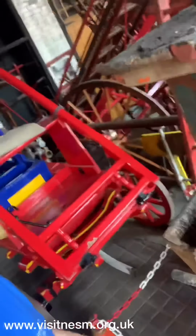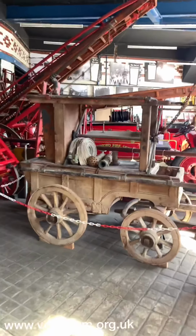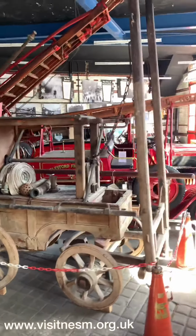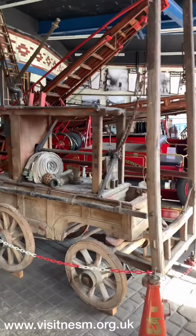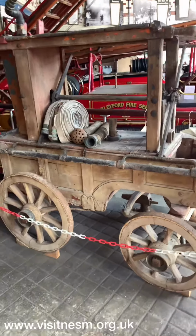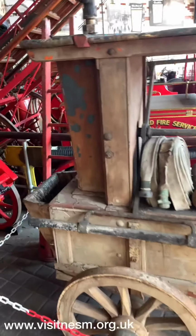One of my favourite reasons for this vehicle, so to speak, is the fire damage on it. You can see on the top just there. So you can see our parish pump a little bit better there. It was originally made by Newsham and Ragg, and would have been pulled by one horse, so you've got the shafts there for it to be pulled by. It has got one wheel really damaged on this one. I'll show you on the other side. But one of the reasons that makes it one of my favourite exhibits is the fire damage on it.